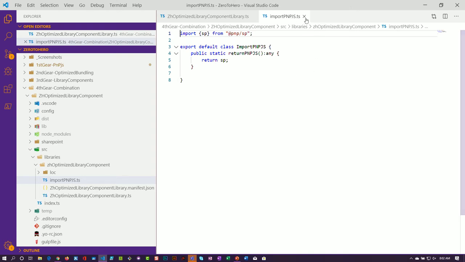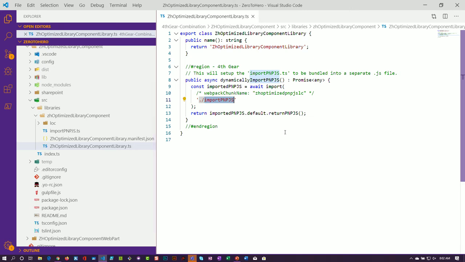But the key here that's different from supersonic speed is that we're not just making a request for PNP.js, right? We're making a request with async await for PNP.js. What that means is we're still going to see a small payload of our library component when the web part loads, because the web part is going to see, hey, I use this library component, so I need to know a little bit about it. And because we're putting all the heavy lifting of PNP.js into a separate async await function, the only thing in the payload is the basic stuff you see right here, wrapped up into a small SPFx JavaScript file. So that's all there is to it on the library component.